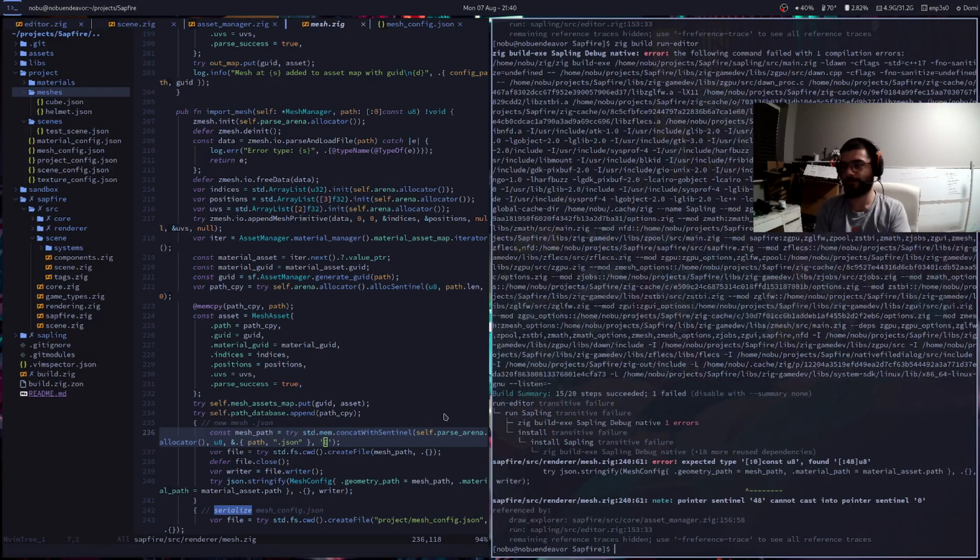Thank you, Zig. Thank you, Andrew, for providing this beautiful function. Pointer sentinel 48. What the fuck are you talking about? Why is it 48?